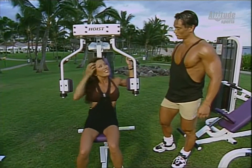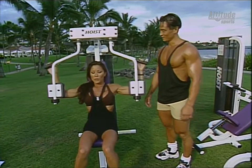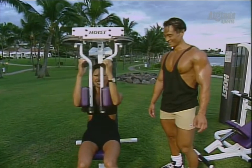In addition to weight training, what else do you do? Running or swimming? I run, I play a little golf, and tennis. Tennis? You any good?